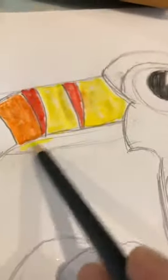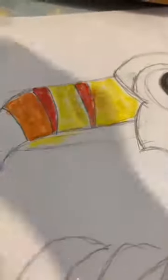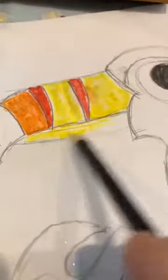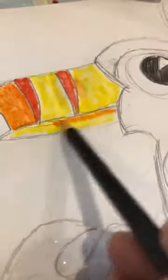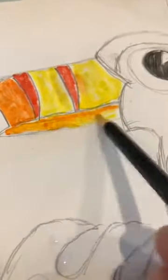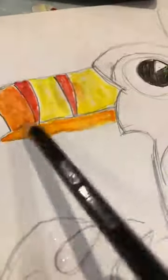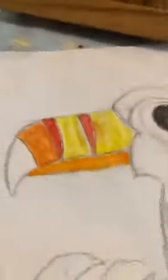And I'm going to do underneath his beak. Now, I want underneath his beak to have a bit of shadow. So I'm going to use the yellow first, and then I'm going to go over it in orange. So there's the yellow first. Now I'm going to dip the orange in, and I'm going to go over. So hopefully we'll get a two-tone. So I've done blending with a pencil and a bit of water, which is really cool, isn't it?